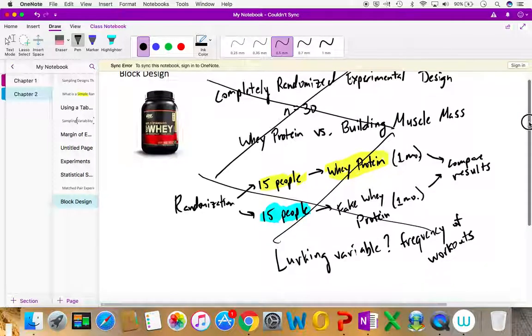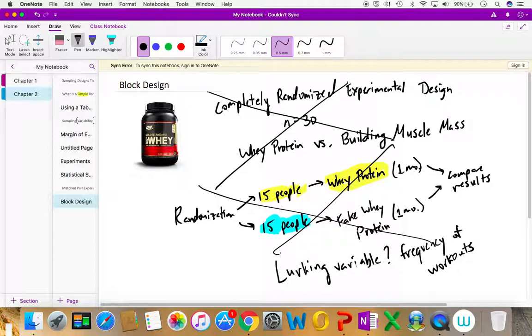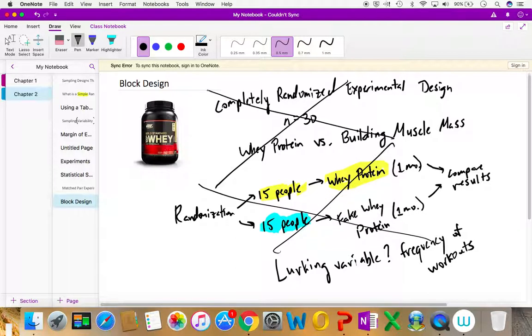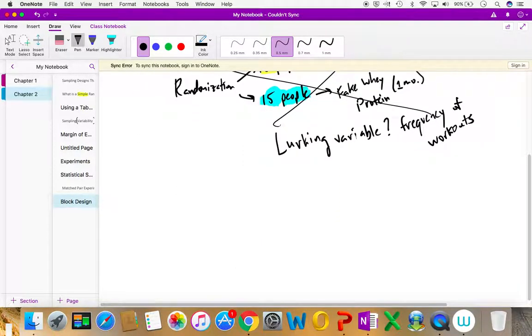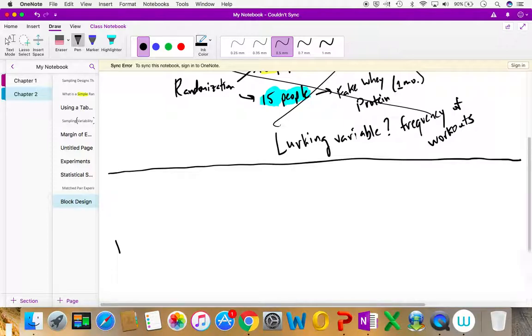All right, so similar to matched pair design, in a block design you don't start with randomization. You start with actually putting your subjects into categories. So let's say out of that group of 30, I want to try and eliminate this lurking variable of frequency of workouts, and I put them into 3 different groups. Well, we'll start with block. We're going to block our subjects into 3 different groups.